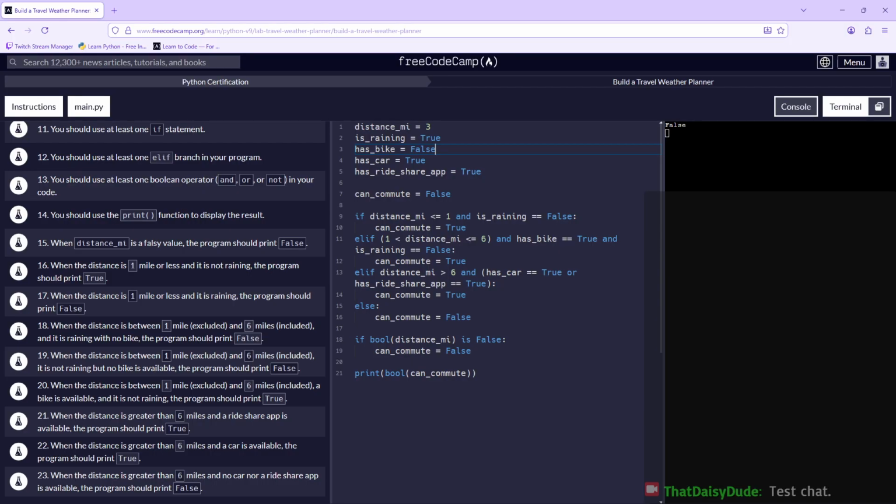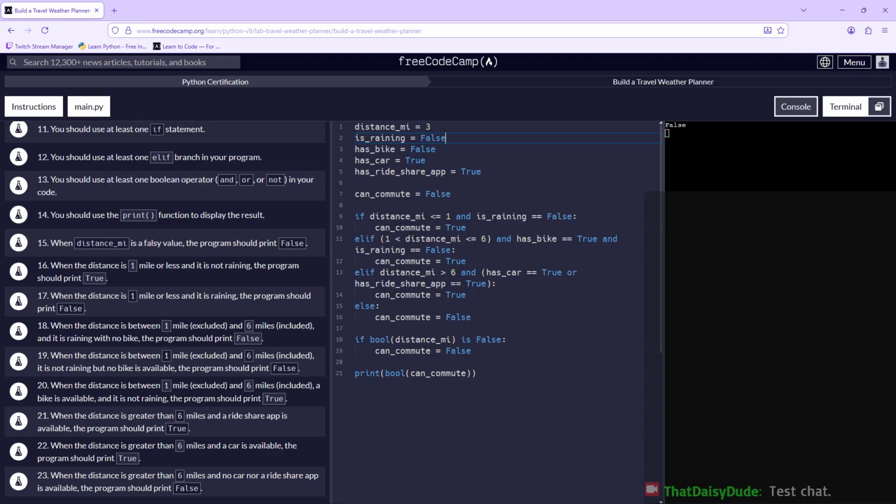When the distance is between 1 mile and 6 miles, and it is raining, and I have no bike, it should be false. When the distance is between 1 and 6, and it is not raining, but no bike is available, the program should print false. Okay, it still does. Now, that was number 19.